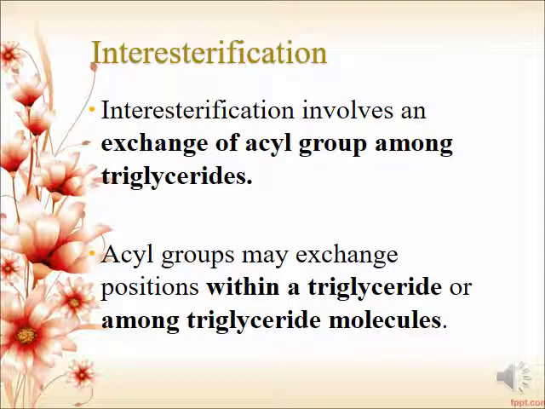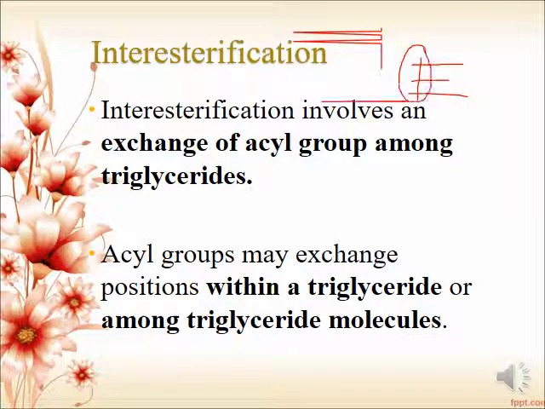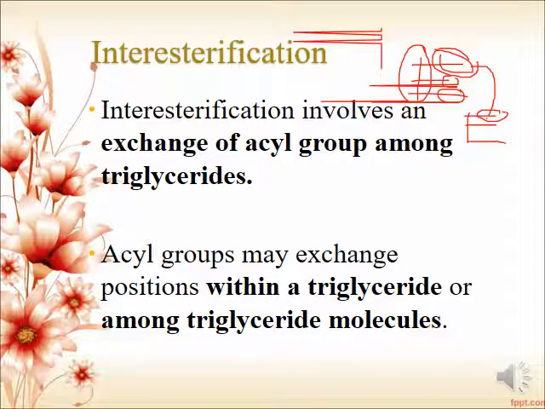So let's say you have the glycerol here. Okay, so let's say this is the glycerol part, and this is fatty acid 1, fatty acid 2, fatty acid 3, and you have another triglyceride here, with 3 fatty acids. So this fatty acid 1 can exchange with this fatty acid 1 from another triglyceride. So that's what it means by exchange in terms of acyl group among the triglyceride.